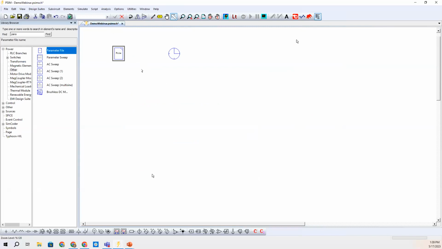All right, so now I'll show you what it looks like as you actually start to pull some components in to build your buck converter. So we know we'll need our resistor. We can right click to rotate that and then just escape to get off the tool. We'll do the same for capacitor, right click, we'll place it. I'm actually going to leave some room, and I'll show you why later.